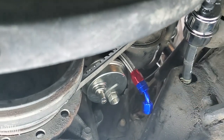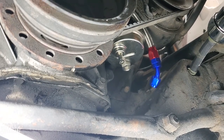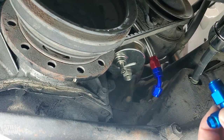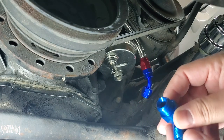I didn't want to be coming up and down or getting in and out of down here because it kind of sucks. So right now what I am going to do is put the 90 here. That's going to connect to the fuel line there, that's going up to the carburetor. So this one right here actually swivels, so it turns. So it's pretty cool. So I'm going to tighten it up.